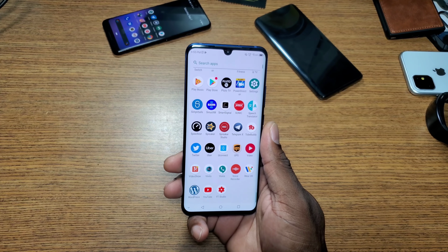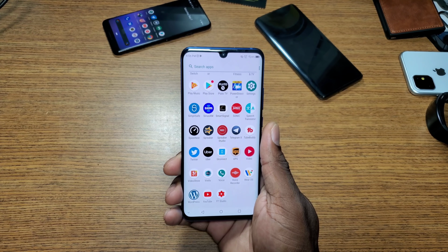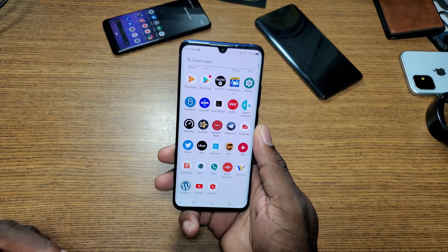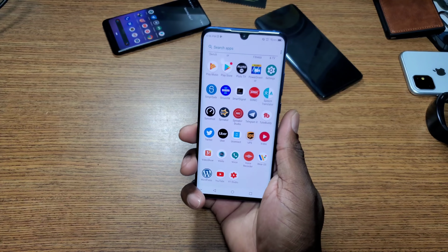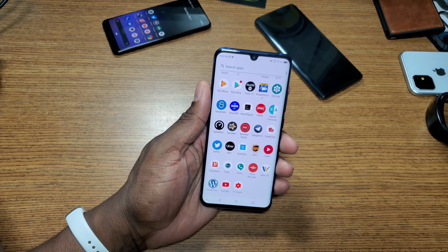Yeah, so this phone is no different. There's tons of phones that are getting released right now and still don't have Android 10 at release. So this phone is a stock Android device with Android Pie. It's got a Snapdragon 855 inside, a 4,000 milliamp hour battery, a 48 megapixel shooter on the rear, and it's just an all-around powerhouse of a device.